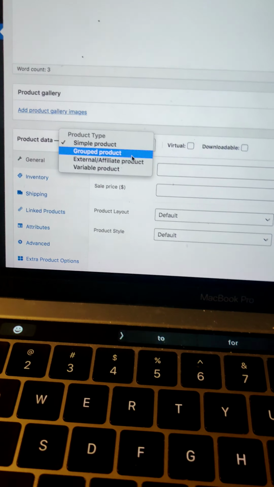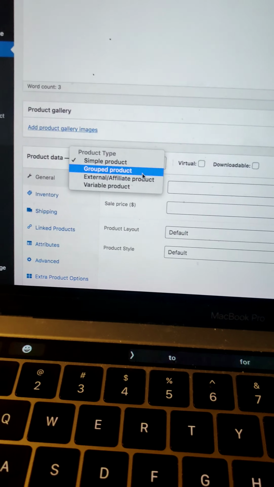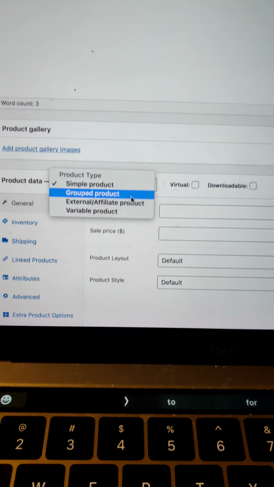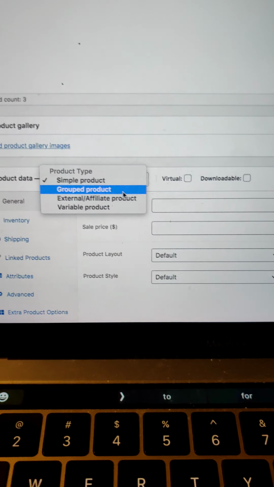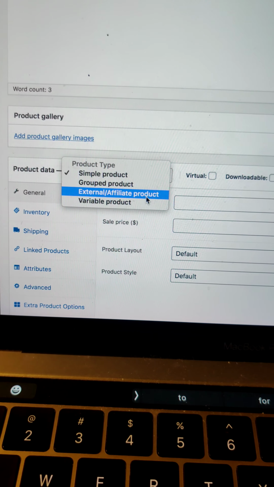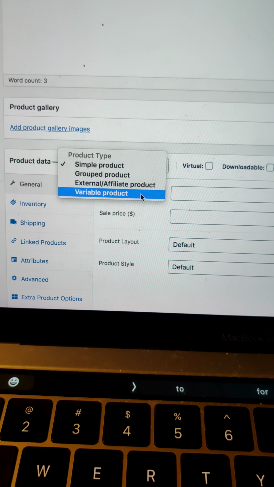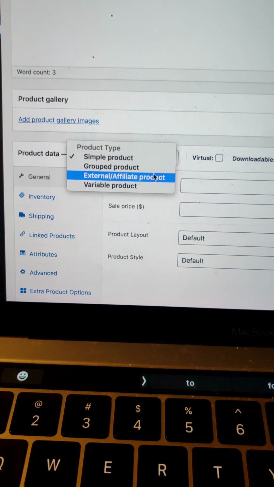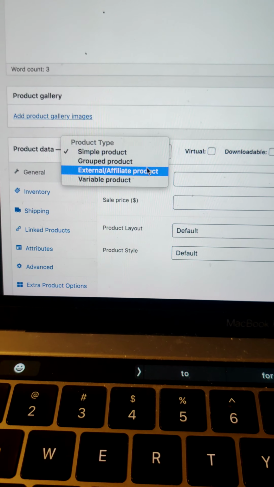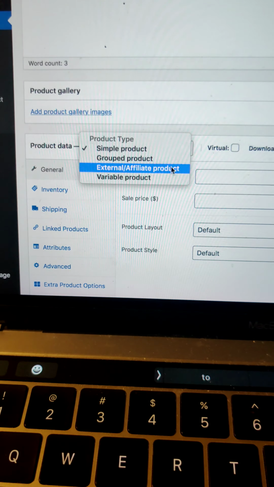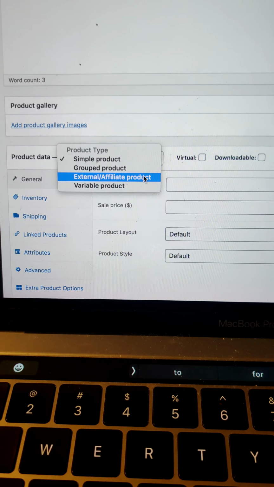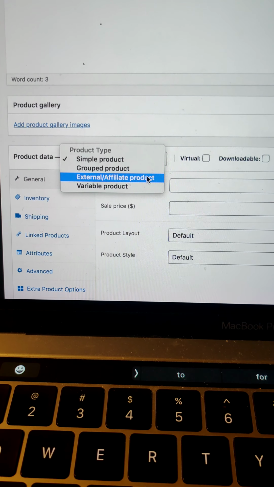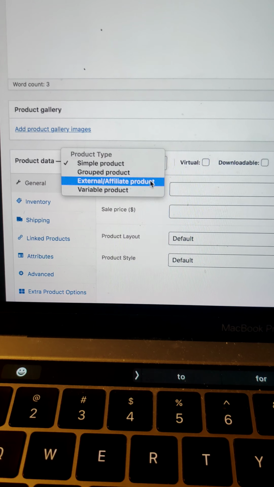Group products is when you actually group some items, when you put bag, wallet, coin purse, things like that. External products, don't touch this one, as well as the variable, because this one redirects you to other websites in the future if you are affiliated with other websites and you want to link your website to other websites.